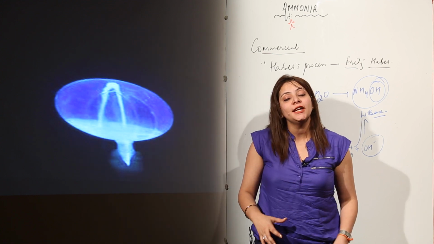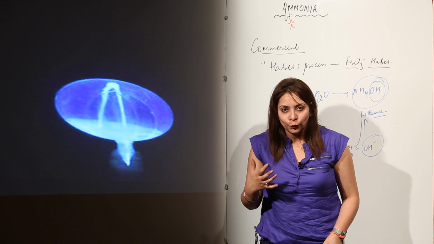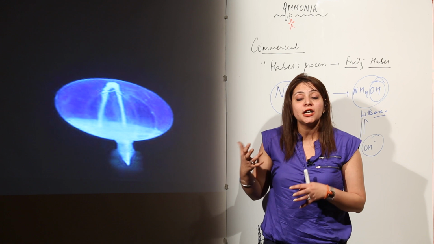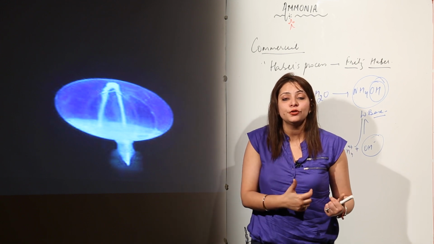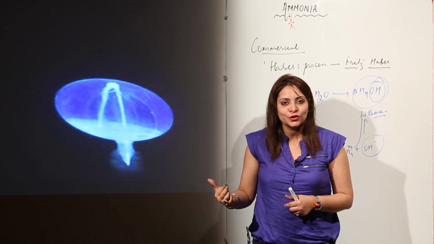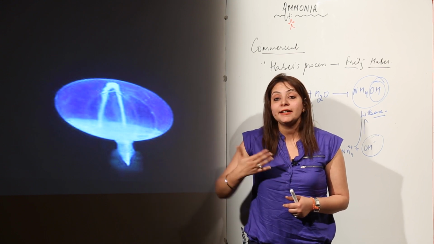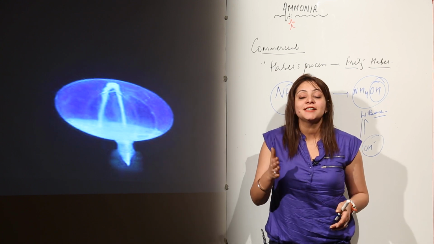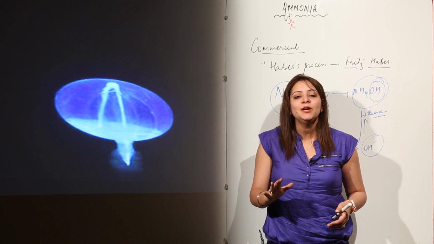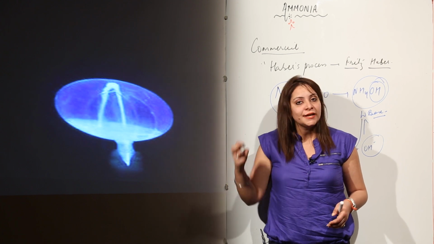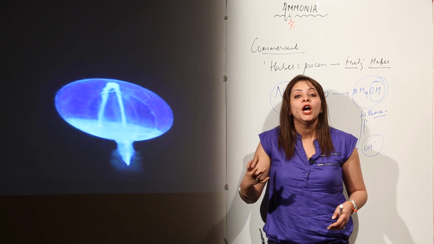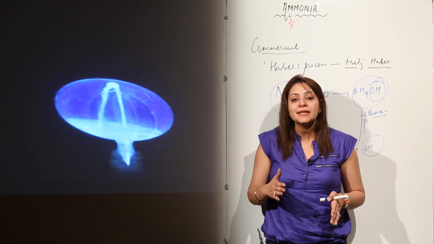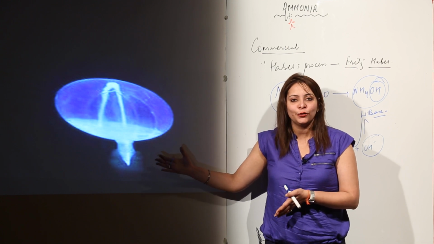This is how you can explain the solubility of ammonia in water, and we also prove its nature, because it has turned the red litmus solution blue. This indicates that it is a characteristic property of a base. So obviously, it is not ammonia, I must say, it is the ammonium hydroxide that is a base. Otherwise dry ammonia is neutral, but whenever you have wet ammonia, or an ammoniacal solution, or anywhere ammonia is present with water, it will behave as a base. That is indicated by the change in the color of the litmus.